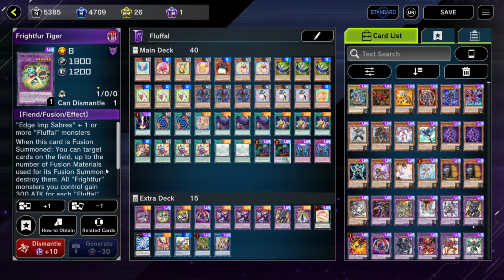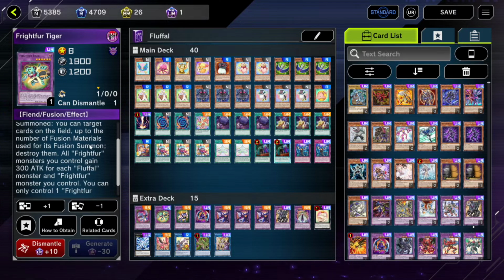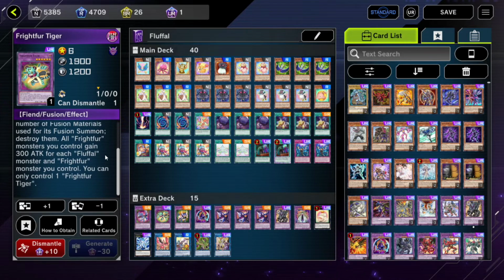Next up, we play one Fright for Tiger, Edge Imp Sabers, and one or more Fluffle monster. When this card is fusion summoned, you can target cards on the field up to the number of fusion materials used for its fusion summon and destroy them. All Fright for monsters you control gain 300 attack for each Fluffle monster and Fright for monster you control. You can only control one Fright for Tiger.